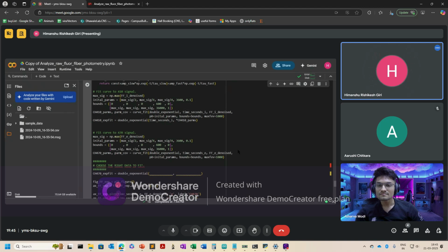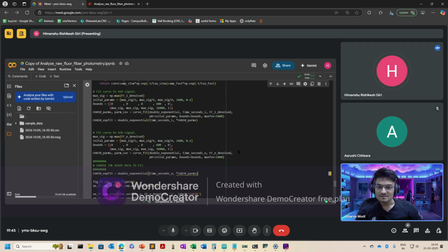You have to select the right data and label the plot.